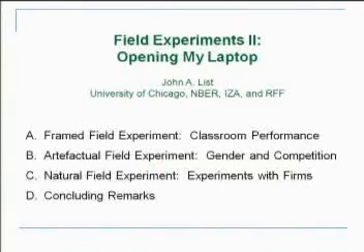And that's actually talking about the applications of field experiments. And there's a little variety here. What I mean by variety is I've tried to pick out 3 particular types of field experiments to maintain consistency with the idea of having an artifactual field experiment example, a framed field experimental example, and a natural field experimental example. But to be honest, they are at very different stages in how confident I can talk about the results.